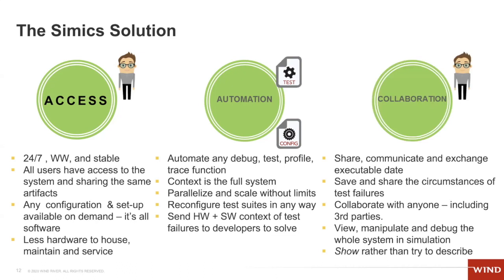On the collaboration front, we talked about sharing an exchange of executable data or saving the circumstance of test failures. I can't stress enough how challenging some of these systems are to test. So the ability to isolate a problem and resolve it quickly, even with third parties, if you have external hardware or externalities, is really powerful. The core of the key value that you want to embrace with DevOps is quick, zero blame problem resolution. And these collaboration tools help you get there.